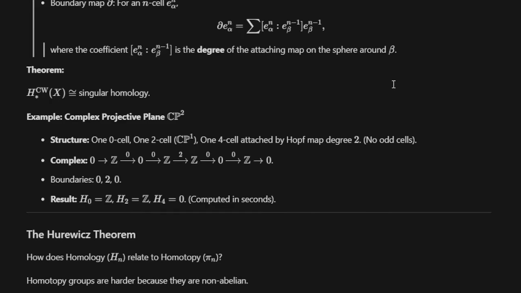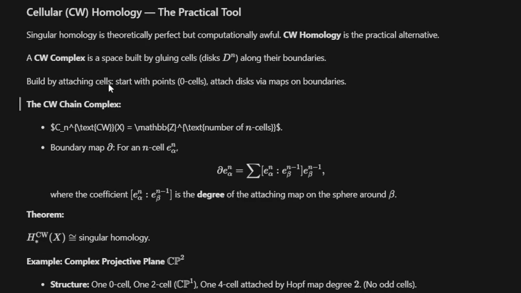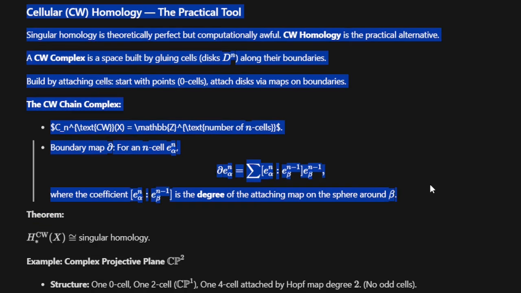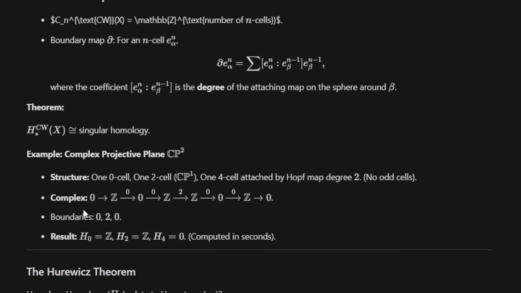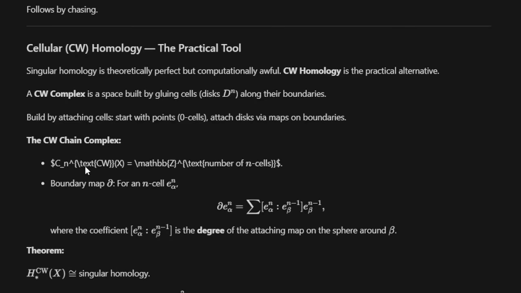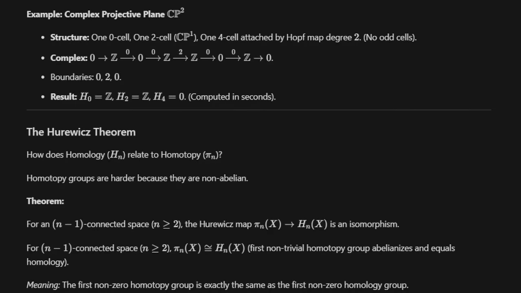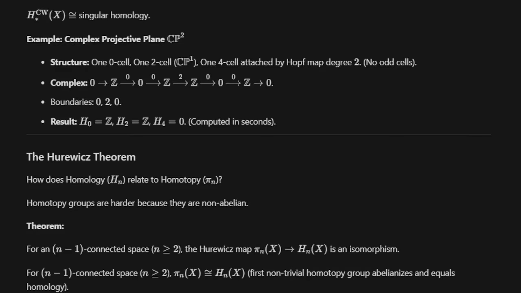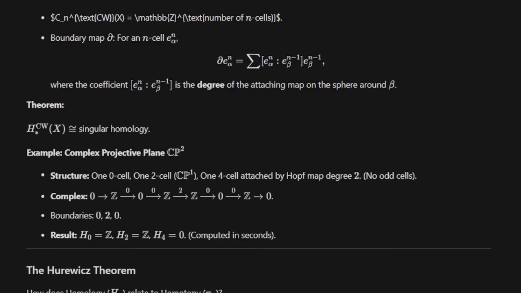Alright. And if we look at a theorem, let's say the homology of CW really is isomorphic to the singular homology. So this allows us then to computationally do this: the CW homology is isomorphic to the singular homology in general. We just construct cells instead by gluing disks along their boundaries. Again, the CW chain complex is pretty tiny. The boundary then is just a matrix of integers.